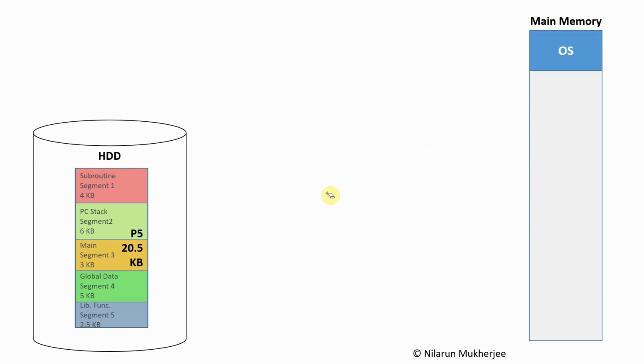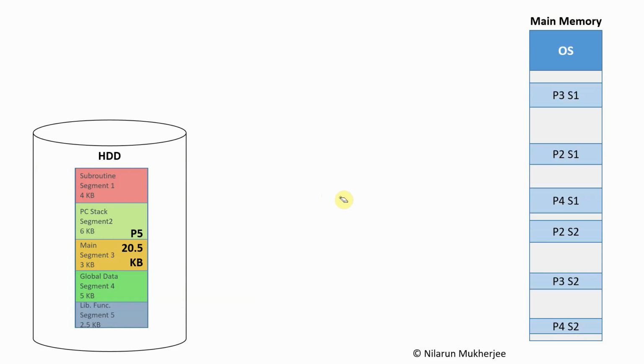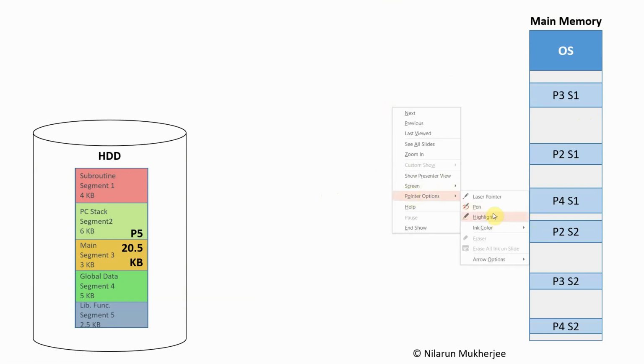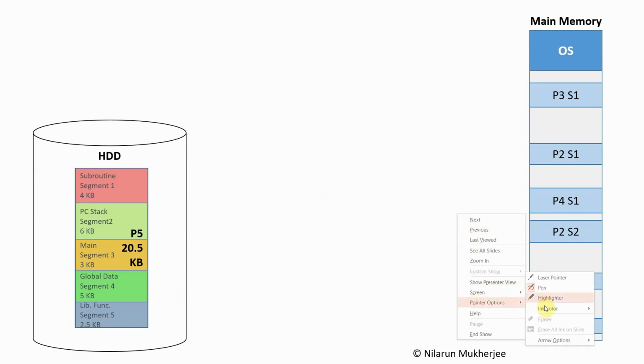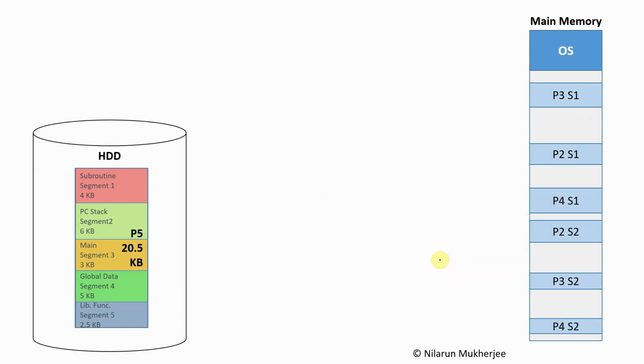So now we move forward. Suppose this is the current status of the memory. These are the different segments of different processes that are loaded, and we assume that they are already loaded. These segments of these processes are already loaded. We will, by this example, understand how they are loaded. So we have holes here. These are the holes where we can fit in the segments.